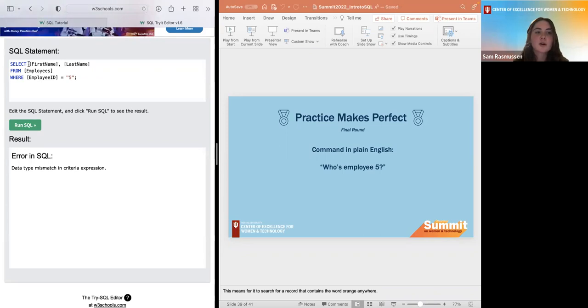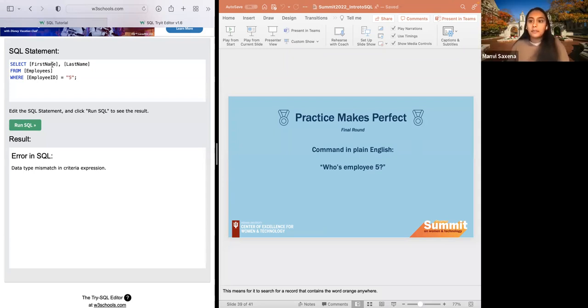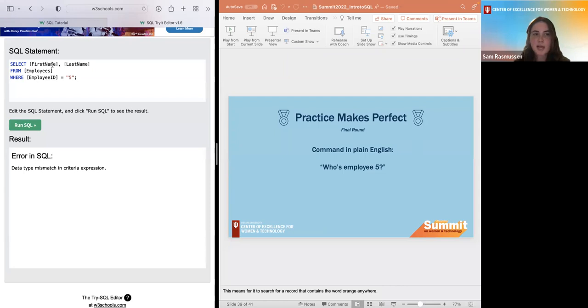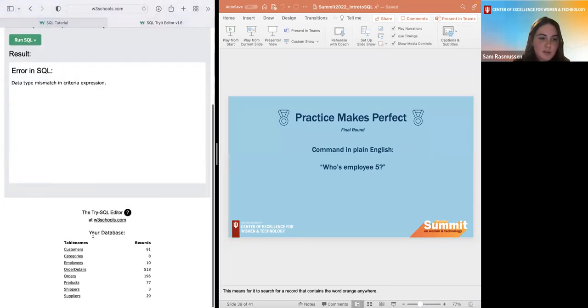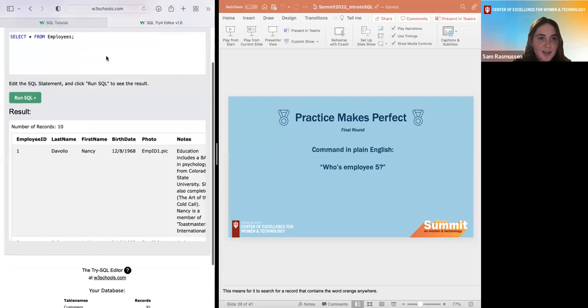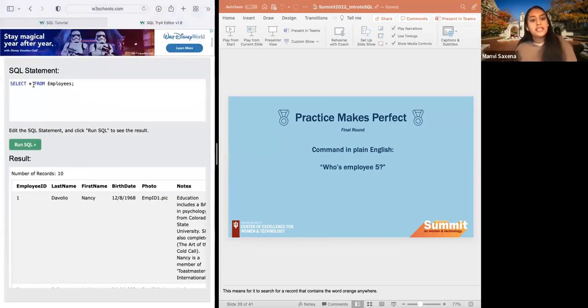But for this one, you wouldn't necessarily need the first name or last name, because it's just looking for the specifics. The issue is only in taking it from strings, since first name and last name are technically strings. Sam, I think it's because the data type of the employee number is different than the data type we gave it to compare to.